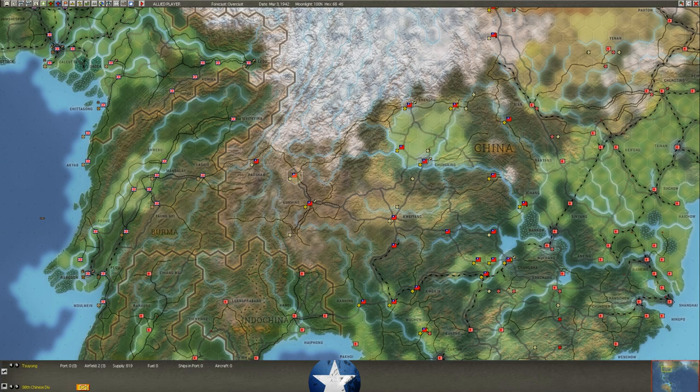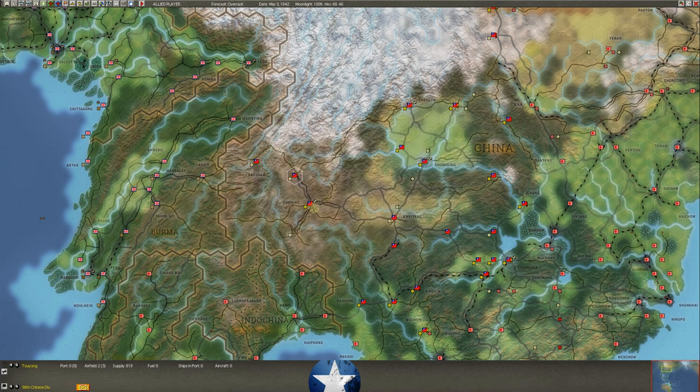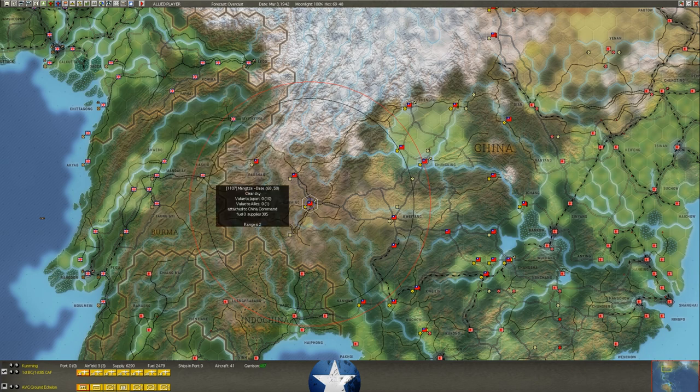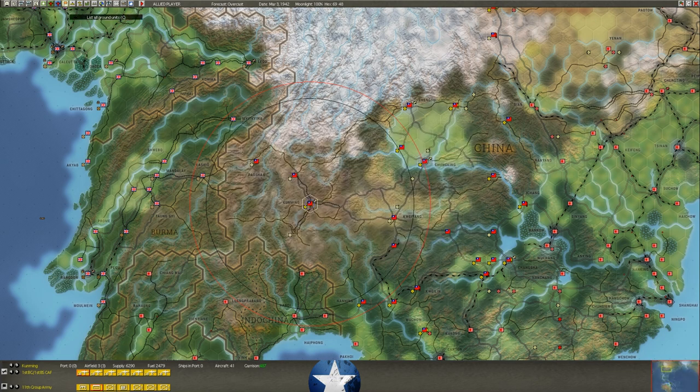And if we go here to Suyang, this again will be part of 11th Group Army. And then down here, Kunming is the main location in the west, right? So you've got Kunming over here, and if we look down here, there it is, 11th Group Army. That is part of 4th War Area.